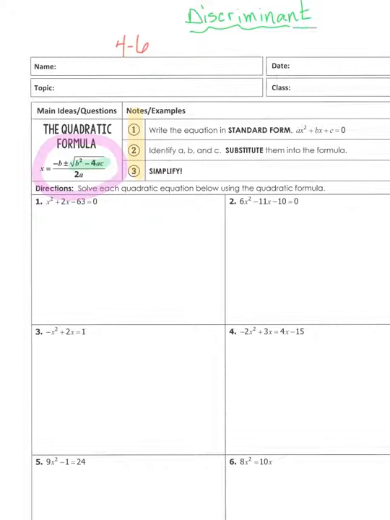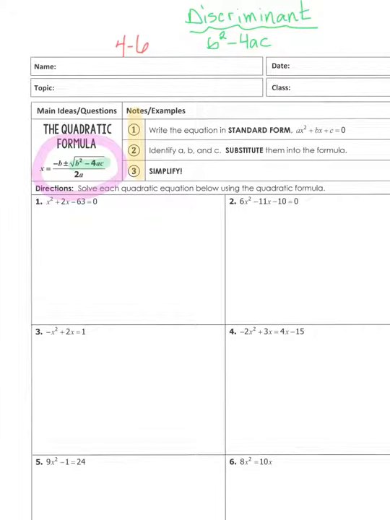And the discriminant is important because it helps us determine how many solutions we should be looking for. And it's also important that you find the discriminant correctly. So the discriminant is just b squared minus 4ac. You will not take the square root of it. I understand that it's underneath the square root here, but if I ask you for the value of the discriminant, I just want what's underneath here. Don't go and take the square root.